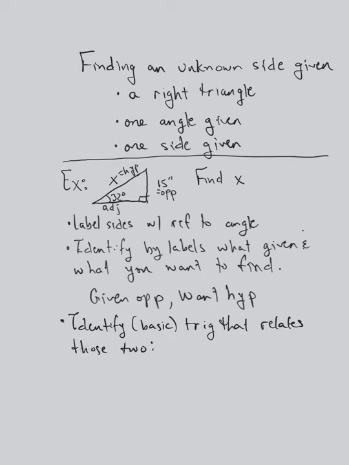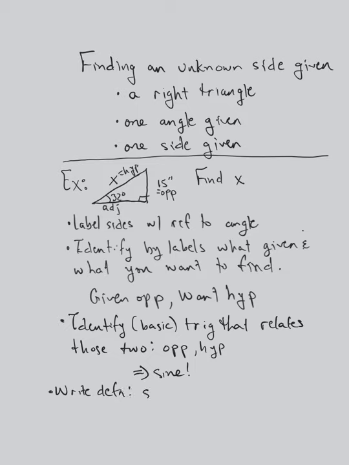Okay, and so what do I mean by those two? We're given the opposite and we want the hypotenuse. So ask yourself which trig function relates the opposite and the hypotenuse. That would be sine. And so next thing we're going to do is we want to write the definition of that function.